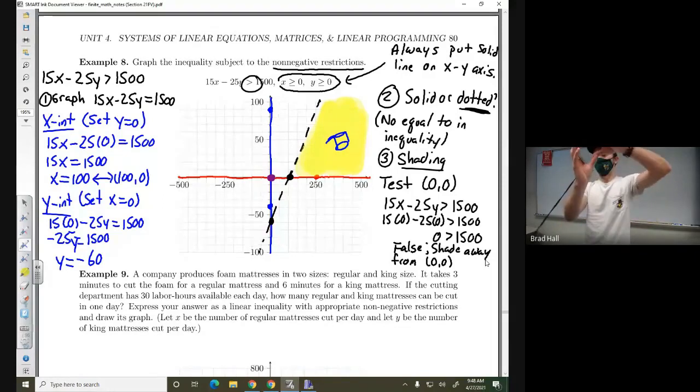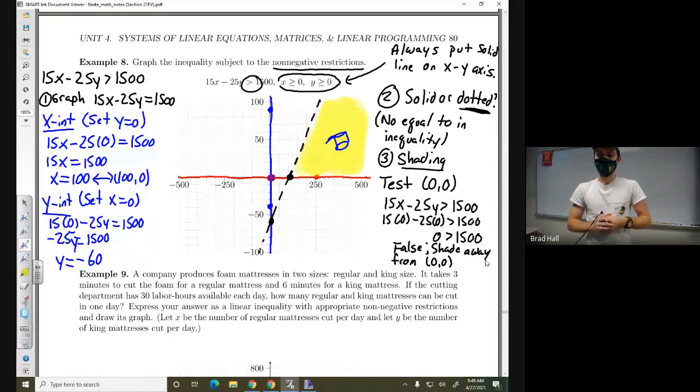And notice the region doesn't go any further. It does not expand past any of the line segments because you are stuck in the first quadrant. You are stuck in the top right region. And that would be the final answer here. This is what we call a system of linear inequalities. System being more than one inequality at play here. So we basically have to shade in accordance to all the lines.